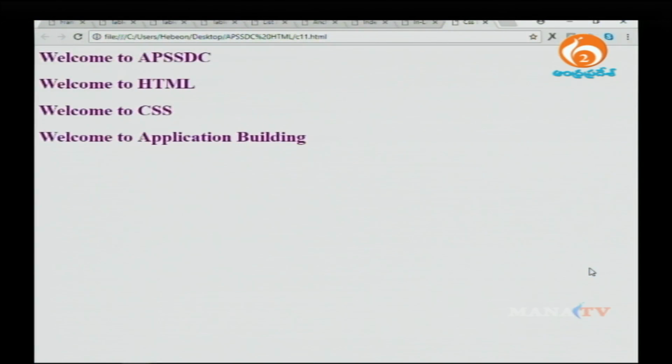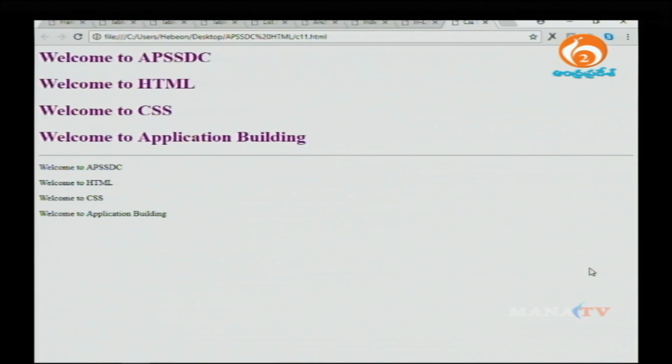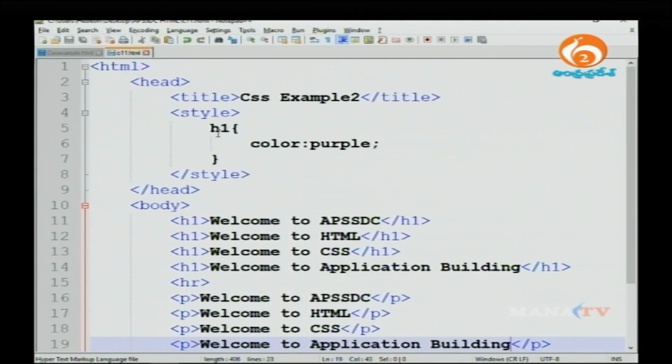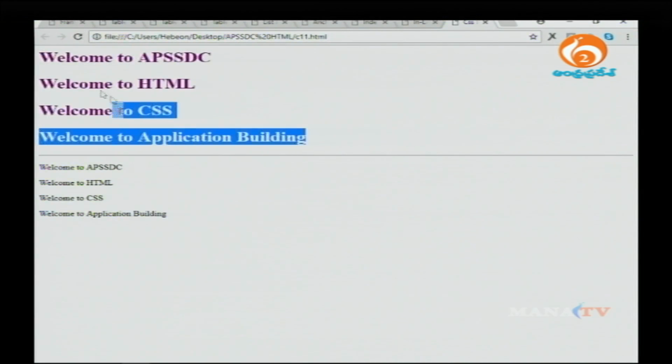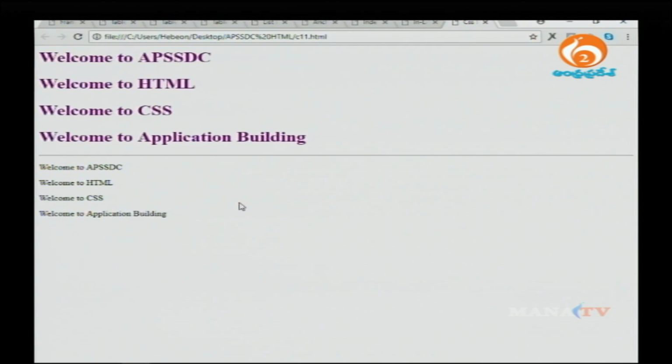Let us see, are those paragraph tags affected? No, because you applied an element level CSS, and only for the H1 element. In the document, whatever H1s are present, all these 4 H1 elements will be affected.